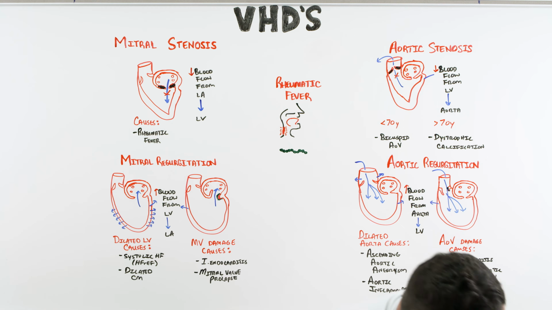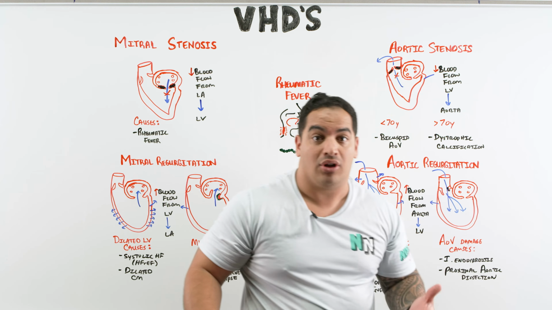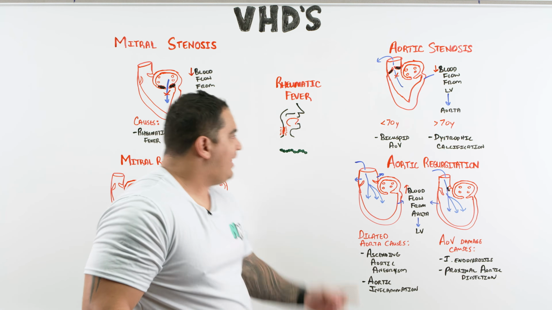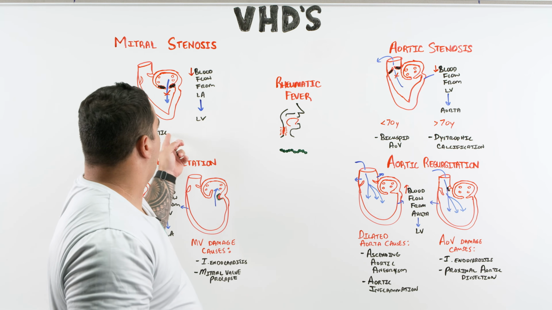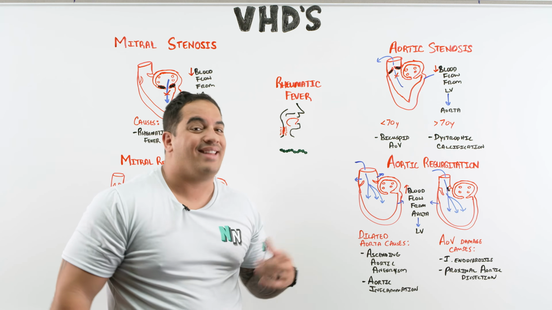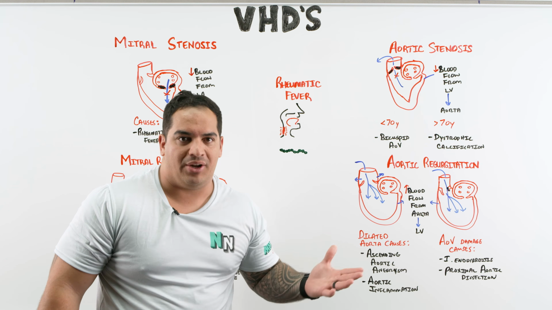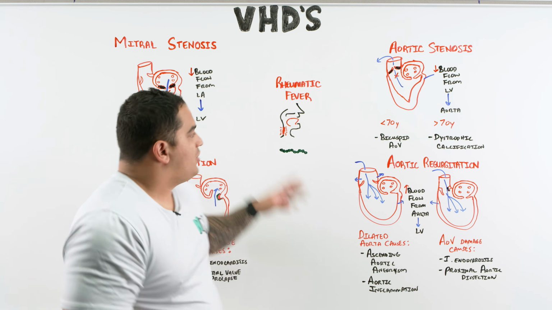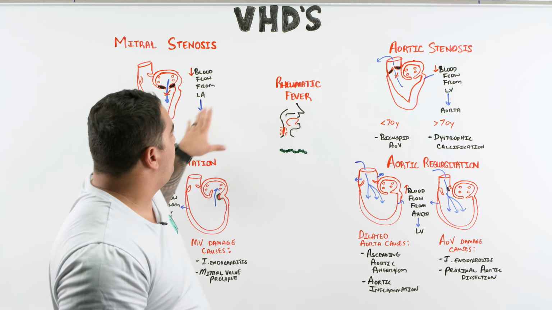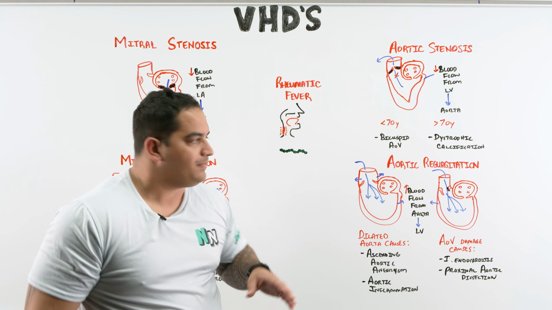So, with that being said, we've covered all the valvular heart diseases. But I got this random thing here mentioned. You're like, okay, I saw rheumatic fever, particularly with mitral stenosis. It can attack other valves. It loves the mitral valve. Then it loves the aortic valve. So let's talk a teensy bit about this because you can see this in some of these valvular disorders.